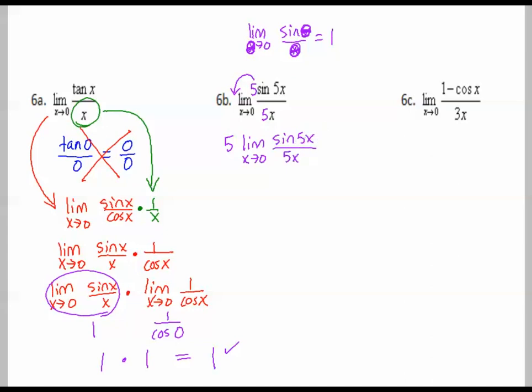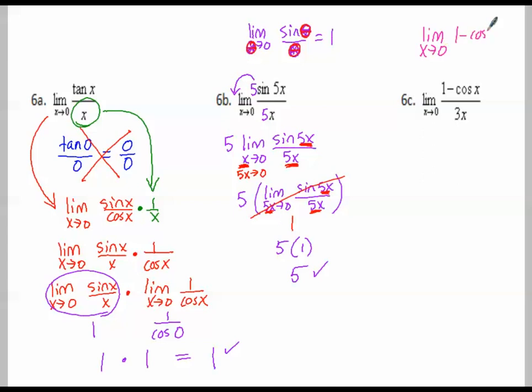So now that you see theta, theta, theta, whatever variable that is, same here, and oh, well, almost the same here. But let's think logically. If x is going to go to 0, then where is 5 times x going to go? Yep, also it's going to go to 0. So we can assume that that's true too, because it is. So this turns into 5 times the limit as 5x goes to 0 of sine of 5x over 5x. Same, same, same. This guy is 1. So really we're writing 5 times 1, which is 5. Yay!